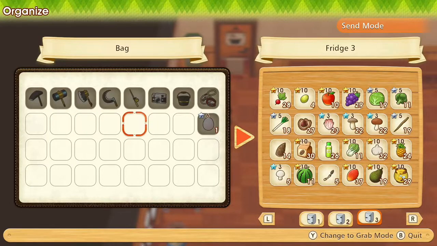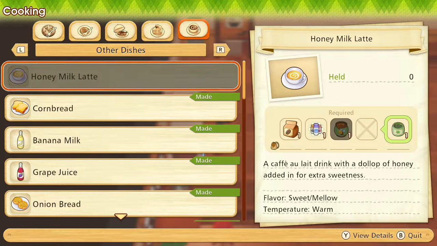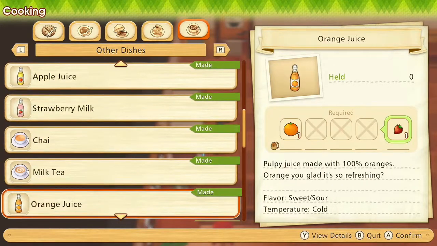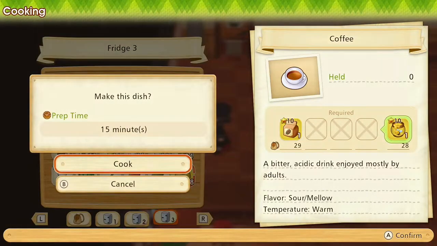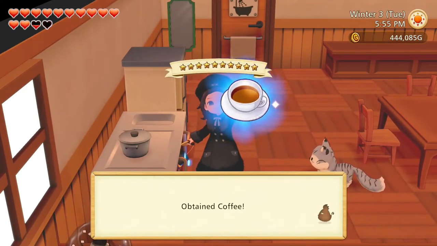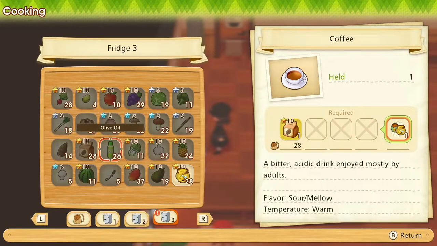Let's put that coffee powder into the fridge. And I think today we actually have some time to visit people. So let's make some coffee for Damon. Actually top it with some honey. Make it a bit fancy for him. And some coffee for Moria.